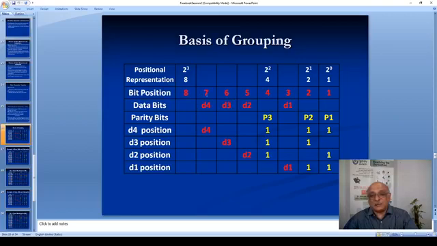So there are a total of 7 bits. Out of these 7 bits, if any one bit is in error at the destination, we can recognize it. Otherwise, this particular scheme is not going to work, if more than 1 bit is in error. So let's look into an example of it now.